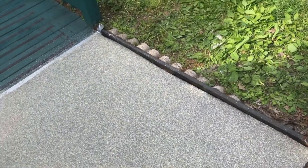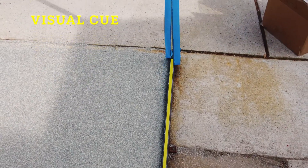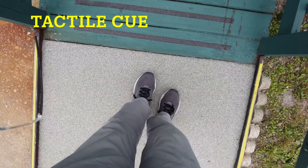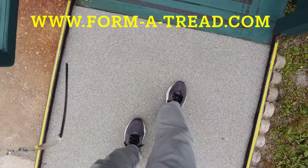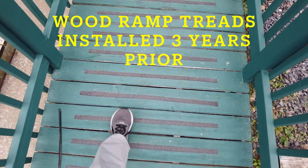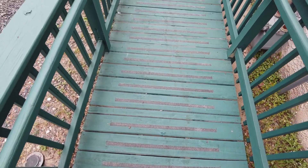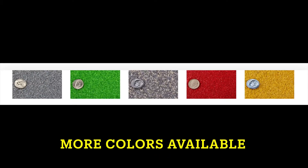Now you can pull your tape and get a nice little detail to give you a good look. For extra safety, we gunned our yellow Form-A-Tread on top of the rails for a visual cue for safety. And of course, the tactile cue is the non-slip self-leveling Form-A-Tread that we placed on the ramp yesterday. Now this facility has a slip-resistant ramp that's wood and metal, providing pedestrian safety. Colors are also available for self-leveling Form-A-Tread and mixes of colors.